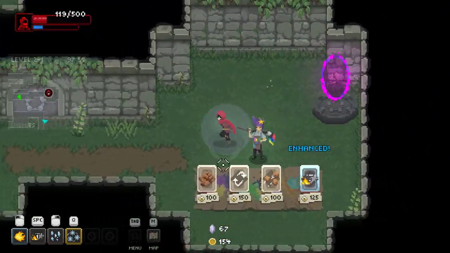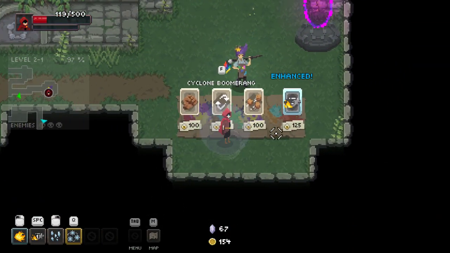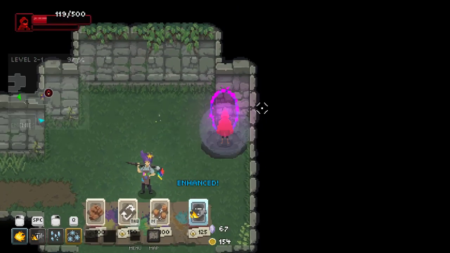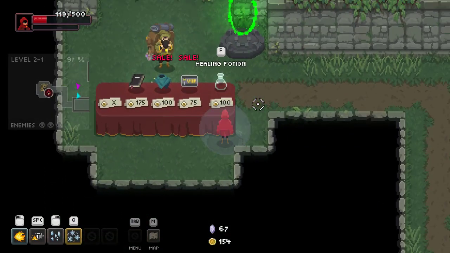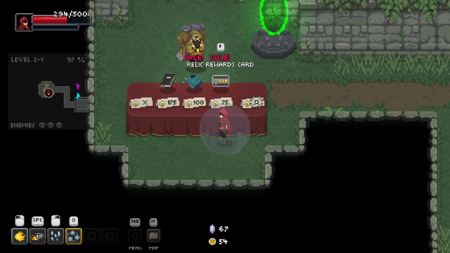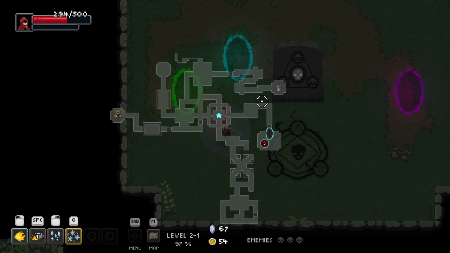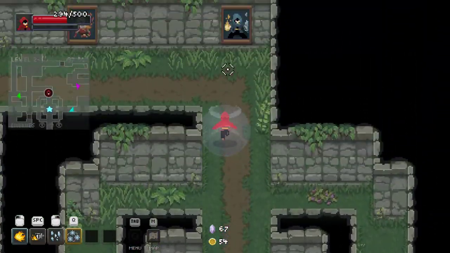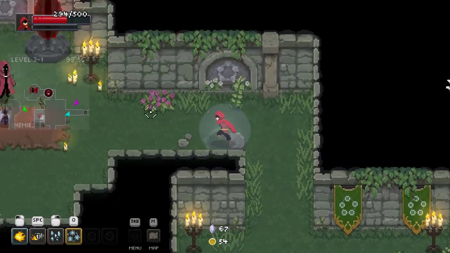What we got here? We've got a choice between a rock, another rock, a basic, and a Cyclone Boomerang. I want the Cyclone Boomerang, I really do, but I need healing. Healing is imperative at this point. Just drop a healing potion, 294. Might be able to get another 75 for that. Where are we shy at the moment? To the north of our blue exit. I can't go up from here, I gotta go around. The shop or battle room?